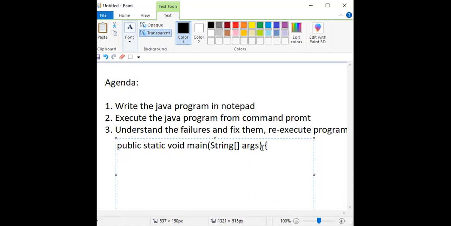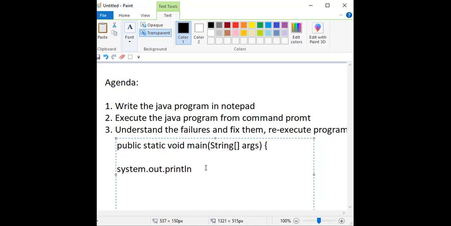After writing this main function, you have to open the curly bracket, and for the output you have to write System.out.println. The output should be on a line, so for that purpose you have to use ln.